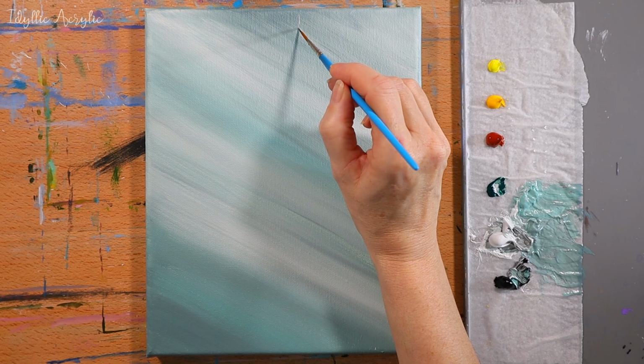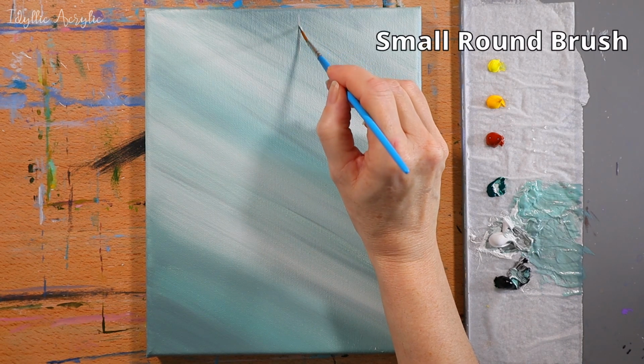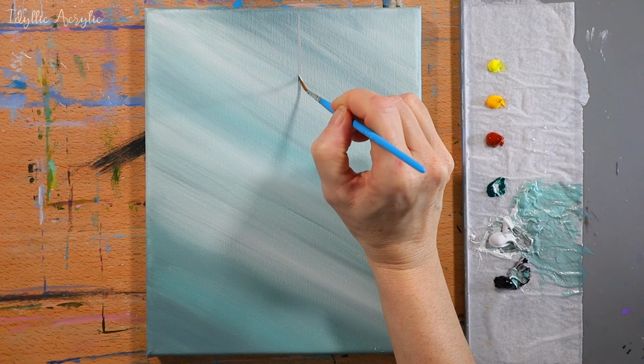Next I'm using a small round brush to add my tree trunks in the distance. They're going to be quite thin and quite faint.